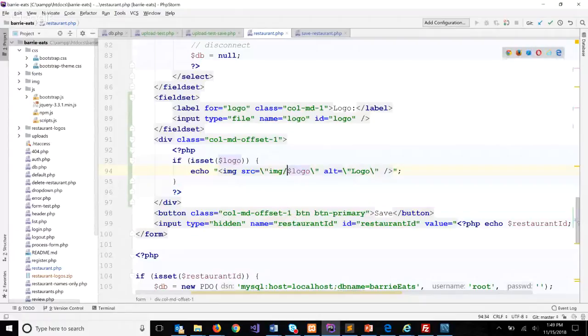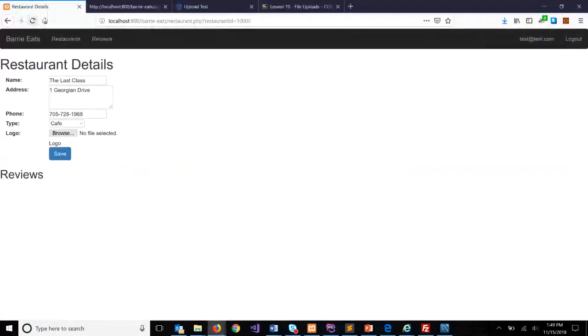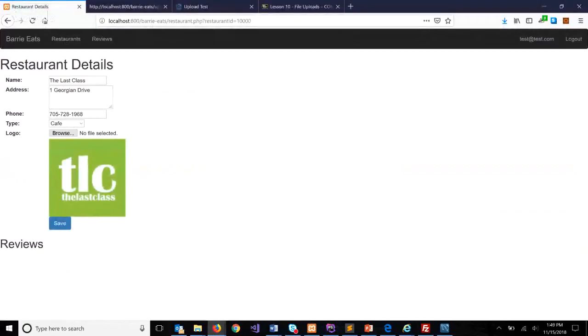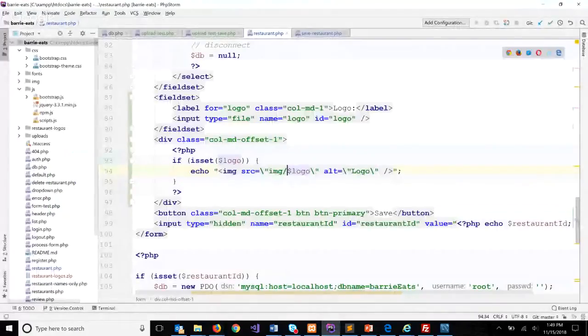I think the slash was the wrong way. We'll just check it out. There we go. So this slash, this is a path, so it's a forward slash.